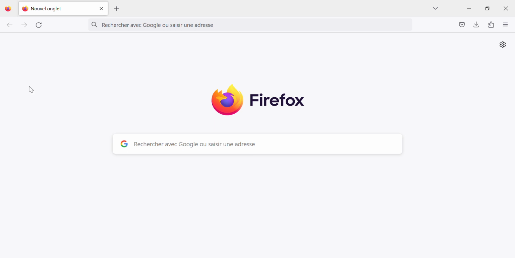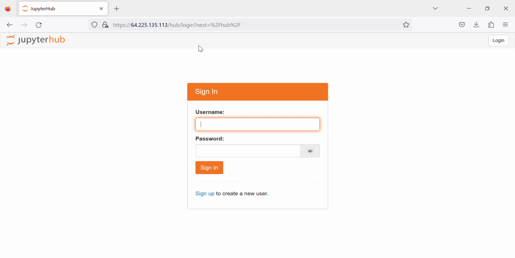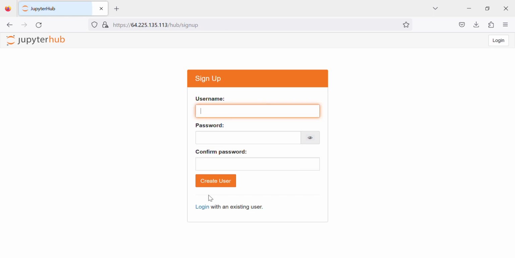Now we're going to demonstrate how you can generate forecasts and time series that you can play with using the website interface. So first you have to connect on this URL, and you can create a new user. It connects you to a remote server that hosts some code to do so. So first you have to sign up to create a new user.